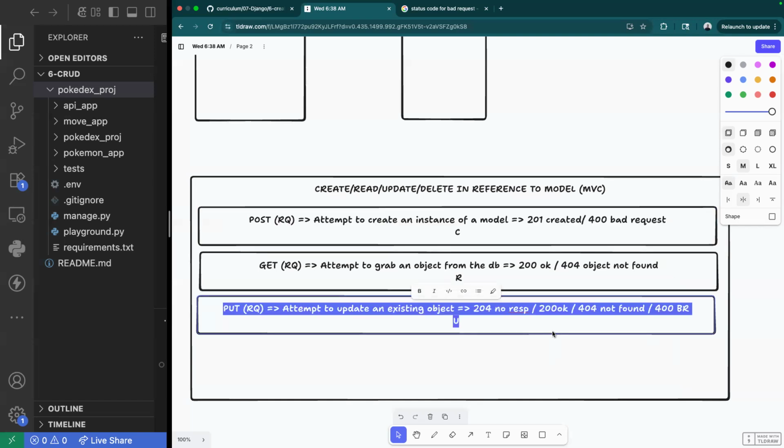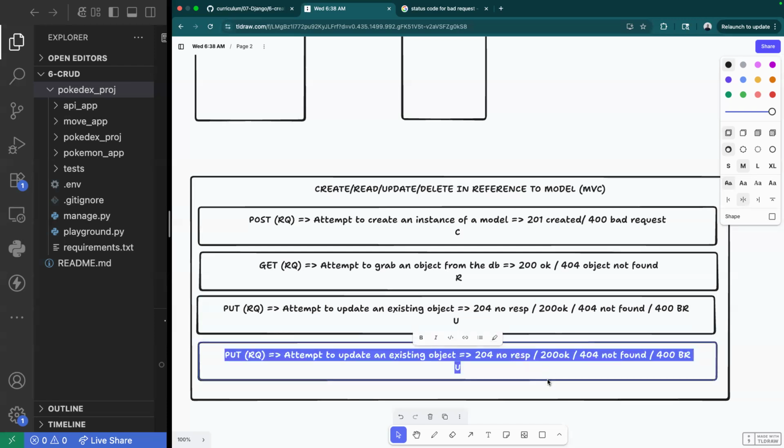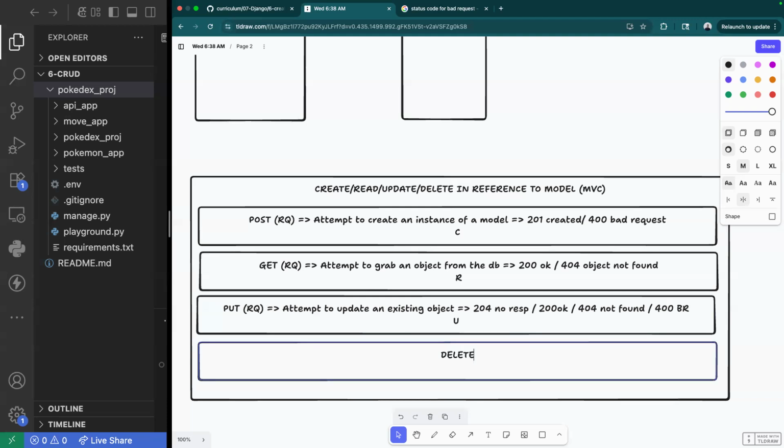Finally, our last one, which would be our delete method. Our delete method would be sent within the request. And the behavior that we're going to accomplish will be to attempt to delete an existing object. Again, a couple of things that we can send back.